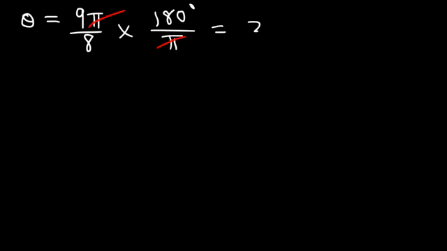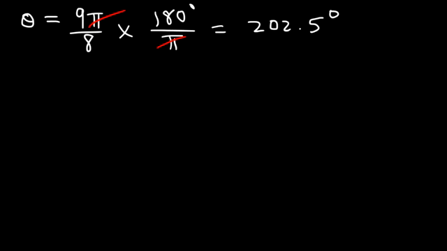Now let's try some more examples. So let's say we have an angle that's 9 pi divided by 8. Find the reference angle of this angle. So feel free to pause the video and work on it. So first, let's begin by converting it to degrees. So hopefully you have access to a calculator. 180 times 9 divided by 8 as a decimal is about 202.5.